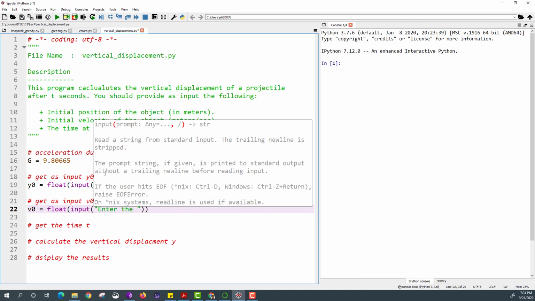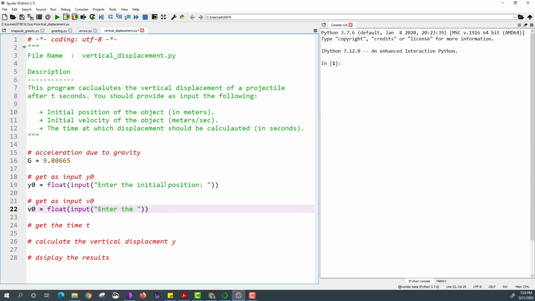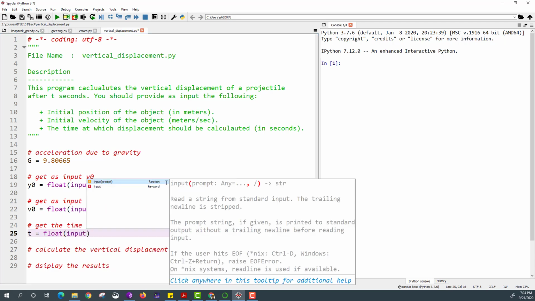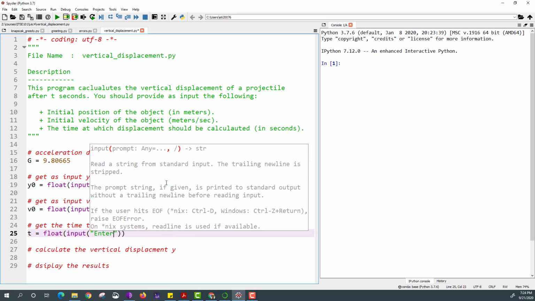Enter the initial velocity. And the last input is basically the time t. Again, time is a continuous quantity, so it's supposed to be also a float. So input, enter the time t, or enter the time.